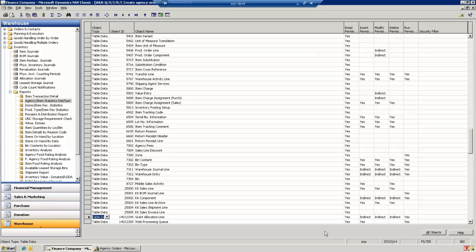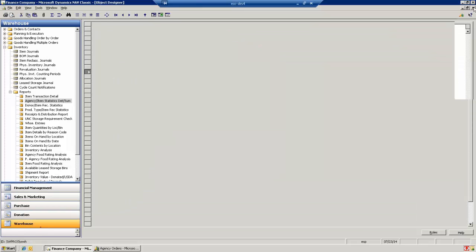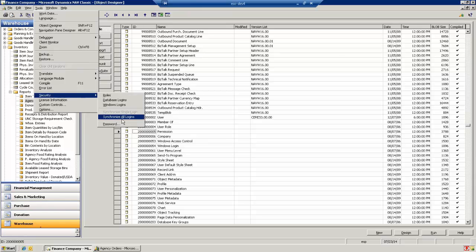So now that I've made my change to my role, if the user has that role, the only thing I need to do subsequently, if you're using Windows authentication, depending upon the way you're set up, is you may need to do a synchronize all logins.